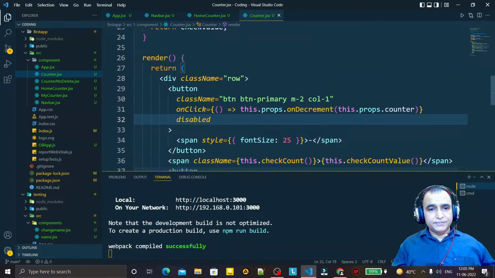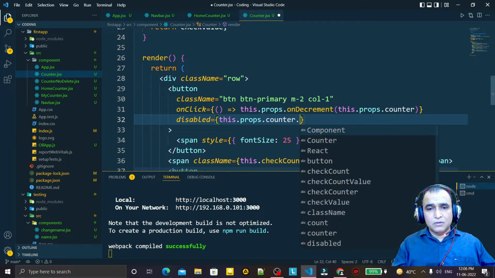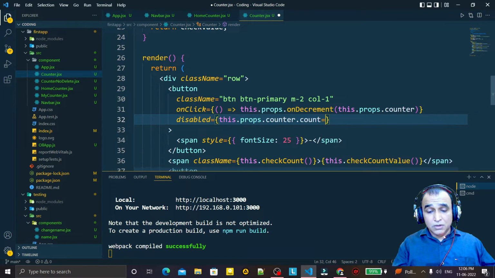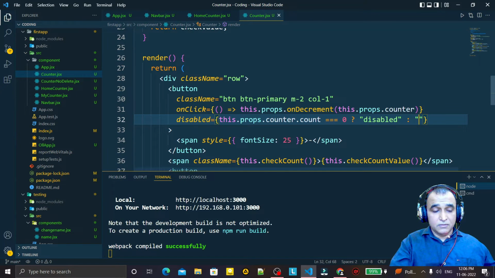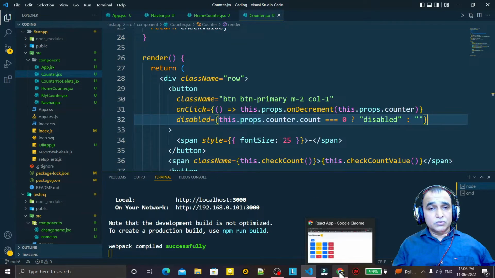So I say equal to, I say this.props.counters.count equal to 0, then we should use disabled, otherwise we should have blank. So now we try to check it.